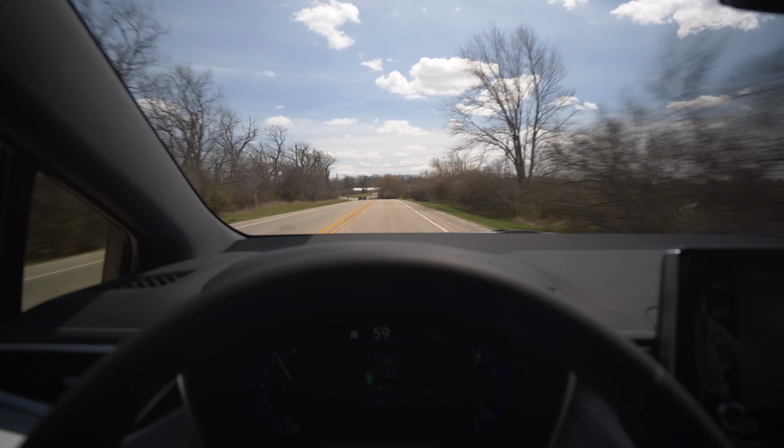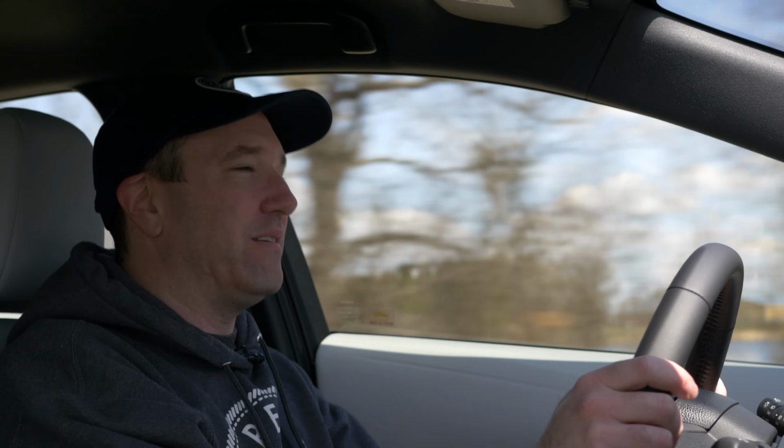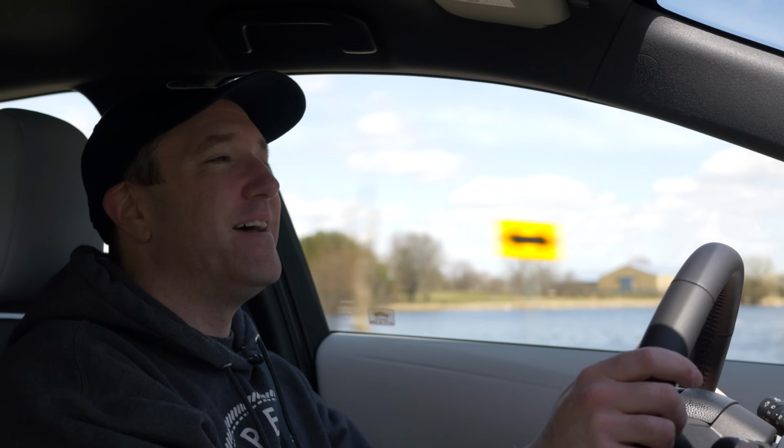It revs out to fuel cutoff at about 6,800 RPM, so it does wind out pretty well compared to most modern 4-cylinders. And the best part, Jack, no turbo here. Yeah, it is naturally aspirated, much like the Mazda 3, to be fair. And it has no reliability problems, unlike the Honda Civic, which is a faster, more powerful engine, but that comes with the benefit of added oil dilution. And all the other weird stuff that's going on there.